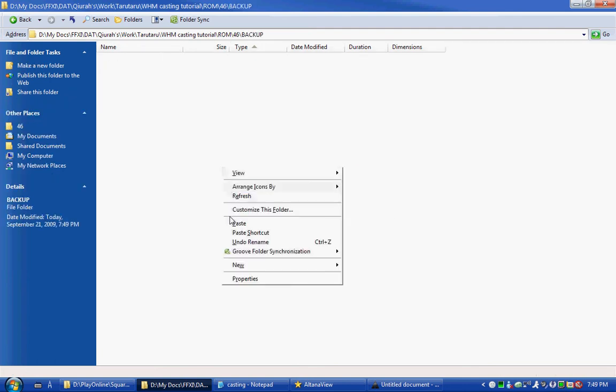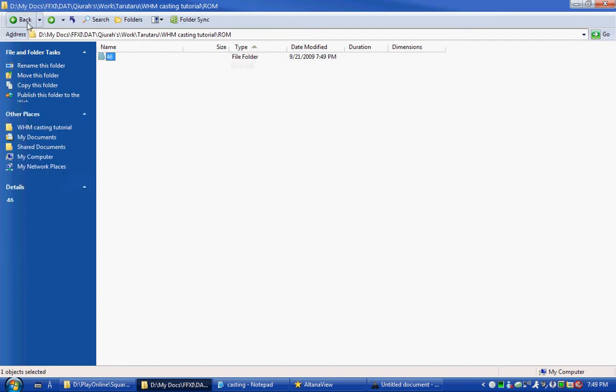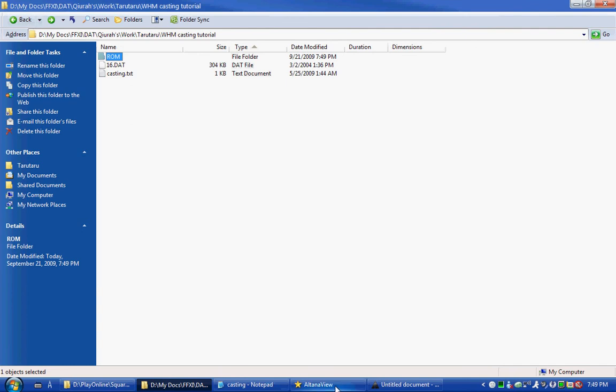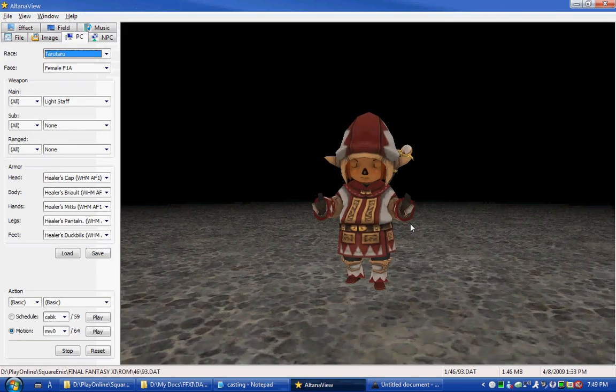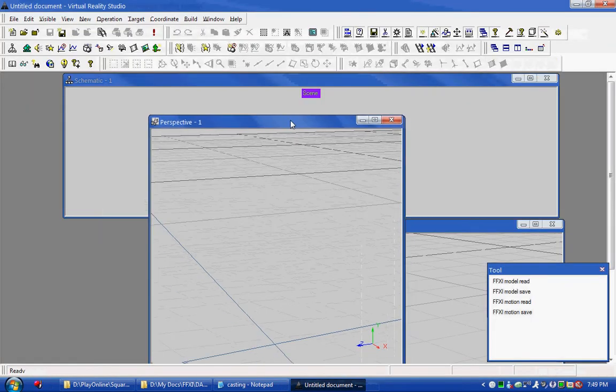What I also like to do is to create a backup folder. You always want to back up whatever you do, just in case you make a mistake. Always back up your work. Okay, now that we've identified what files we're going to be swapping, we no longer need AltanaView, so we can close this out. It's actually preferred to close it out.